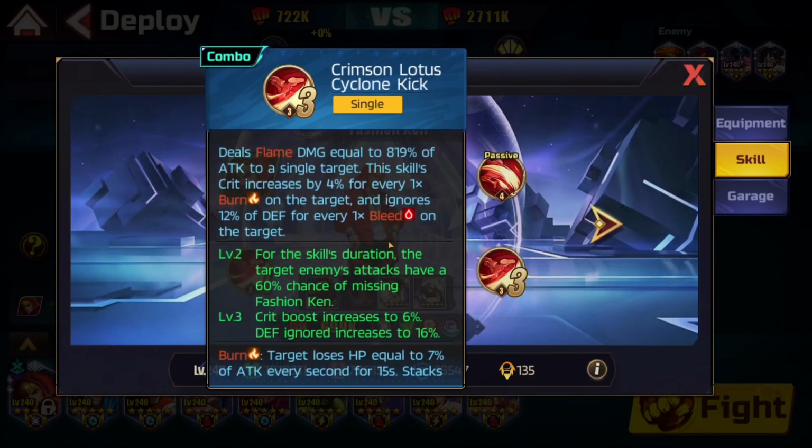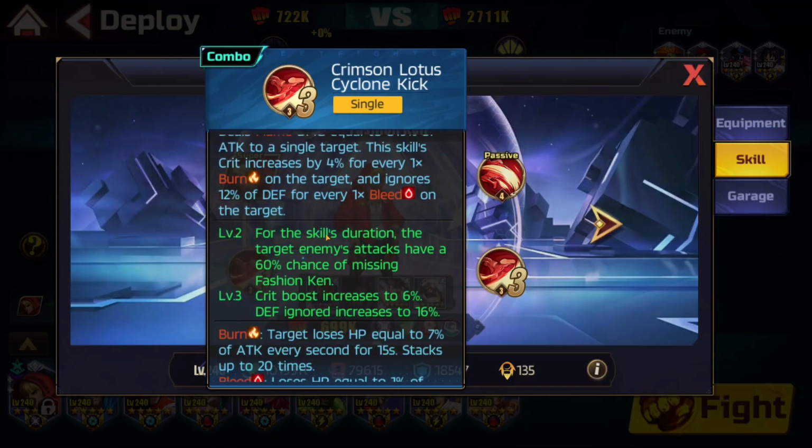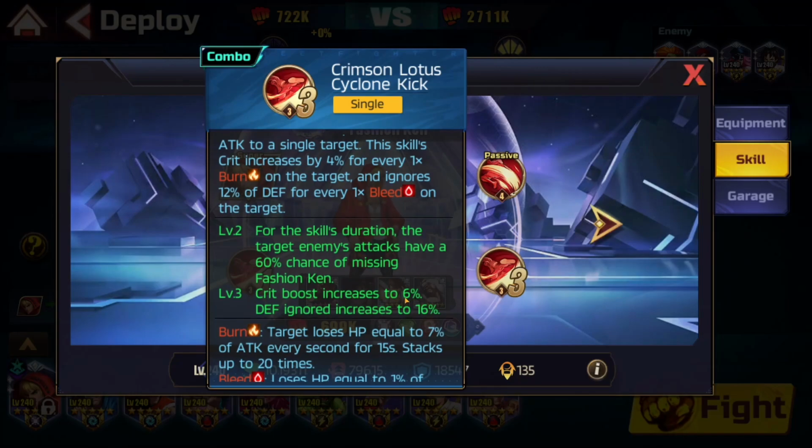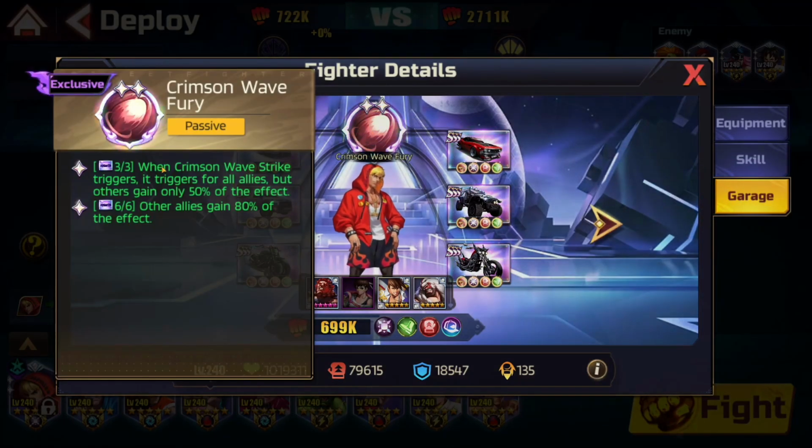And so for the skill's duration, the enemy attacks have a chance of missing, and only Fashion Ken can though. And crit boost increases to 6%, defense ignored increases to 16%, right? And now if you look at his gauge here, when Crimson Wave Strike triggers, so that's his C3, it triggers for all allies, but others gain only 50% of the effects, so that they can still miss, and other allies get 80% of the effects.